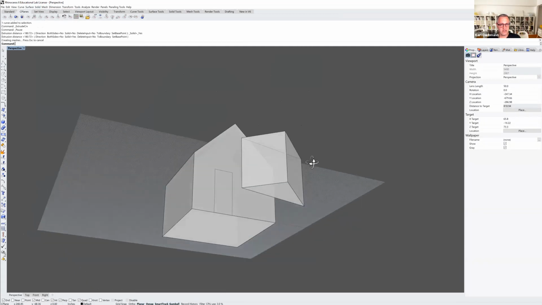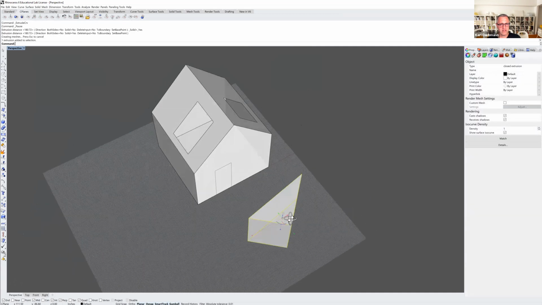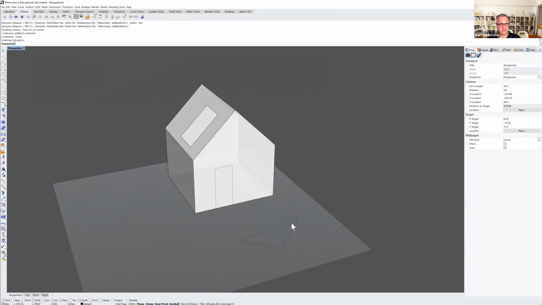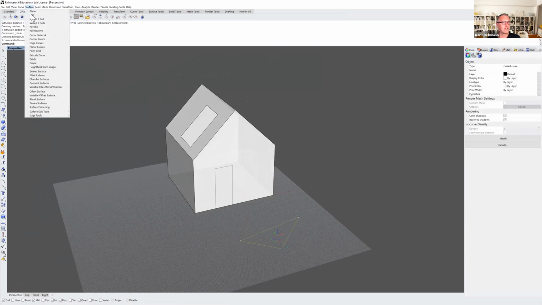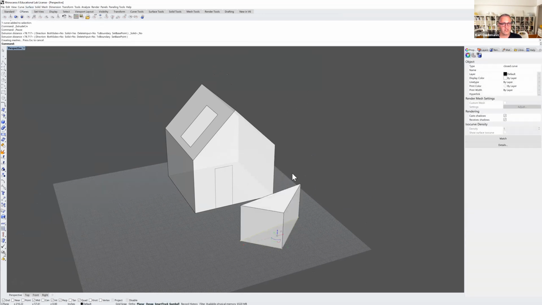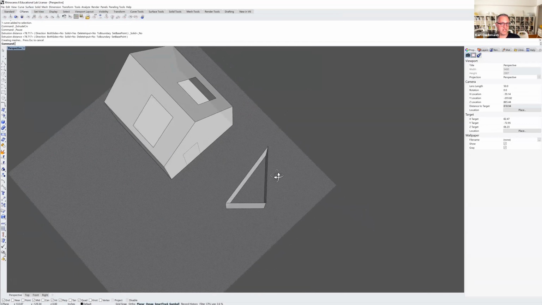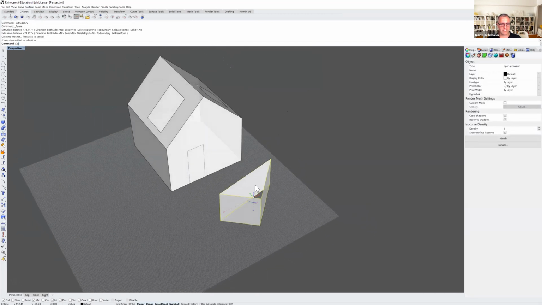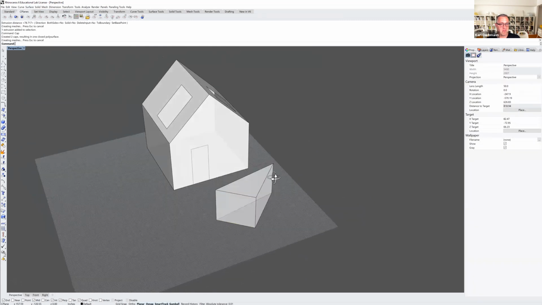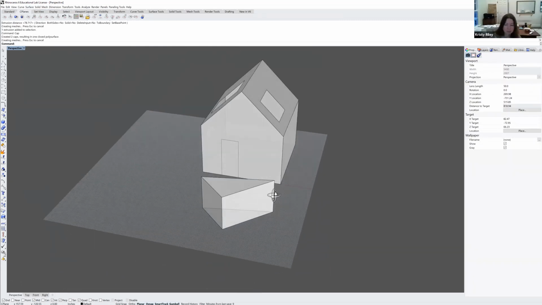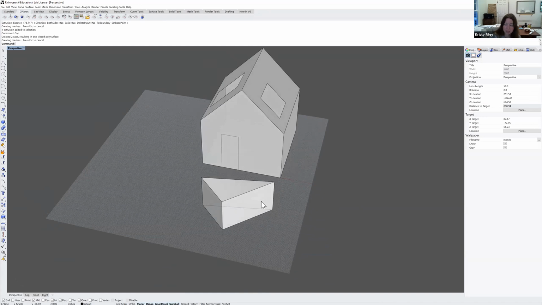What did I do? I do solid, surface, extrude curve straight. Okay, so that's open on the top and the bottom. So if I select it and I say cap, mine worked. Okay, it must be because I was making the house that you were making, but my roof is open and I was trying to close the triangular shape of the roof. I get something different from what you did and it didn't work in that scenario.